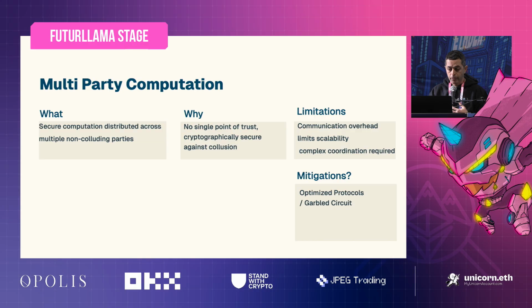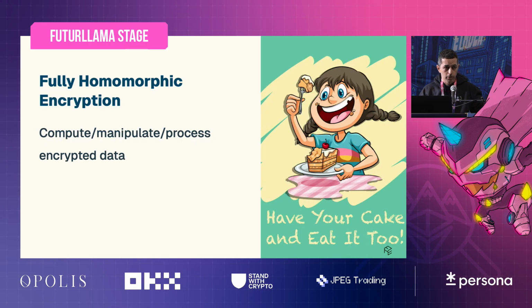And then we have the new kid on the block, fully homomorphic encryption, which is what we do. I call it the new kid on the block, even though it's been out there for like 15 years. A funny story: I was at Consensus last week, and we went and interviewed a couple of people and asked them, what does homomorphic mean? Not a lot knew. One even said that it sounds like a dumpling with pork and chocolate. But it is a very efficient cryptography that allows you to compute over encrypted data.